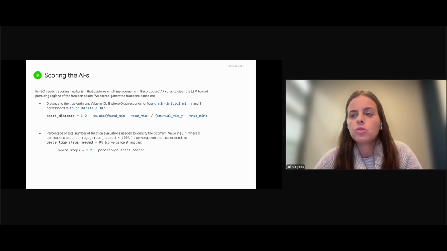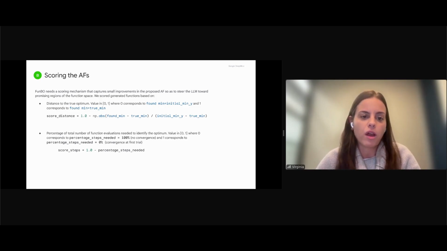So in this work, we decided to use a score that is composed of two different parts. One that captures how close the recovered optimum is to the ground truth optimum, and then one that captures how fast the true optimum is recovered over the trials.